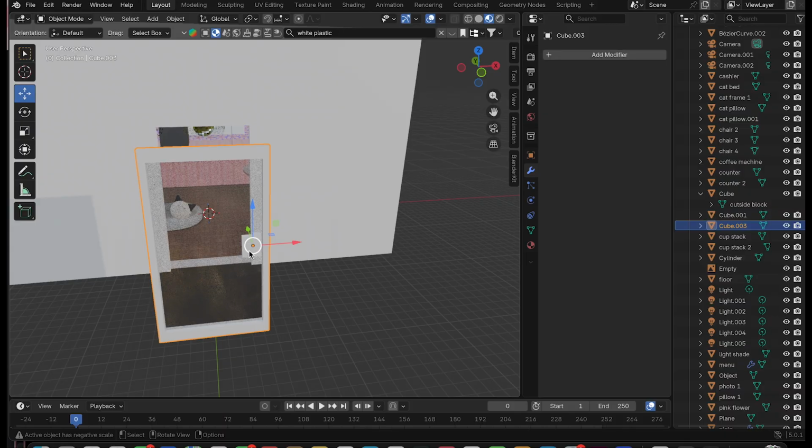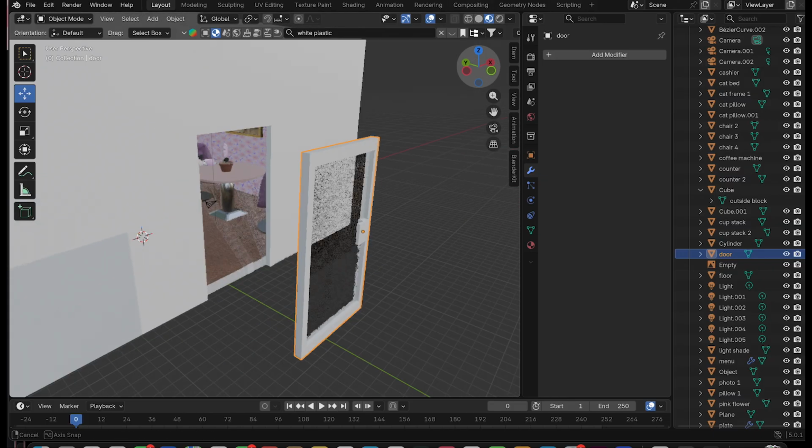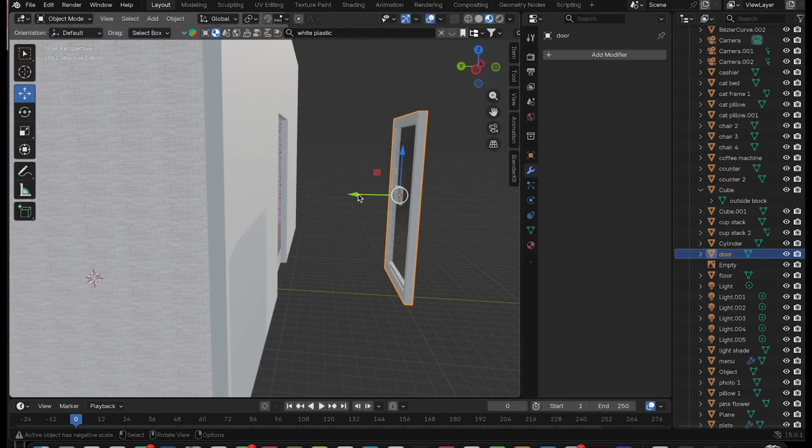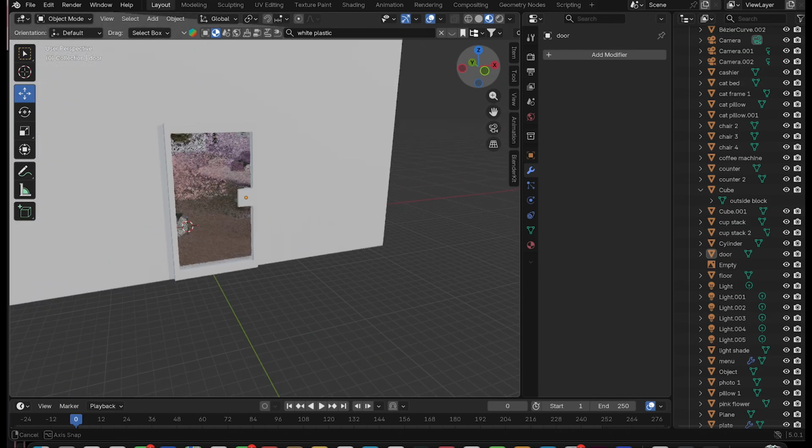I also just join all the objects together as well. And move that door accordingly.